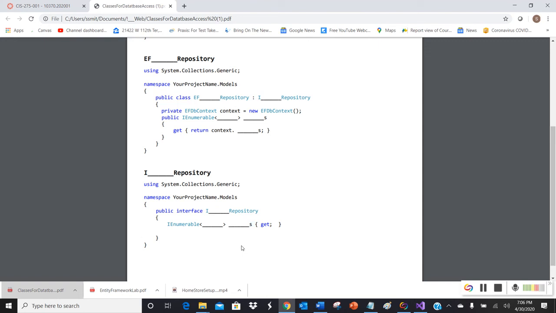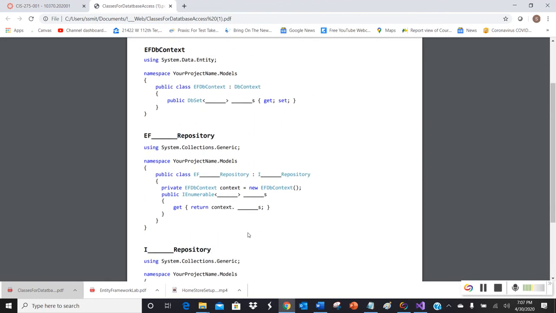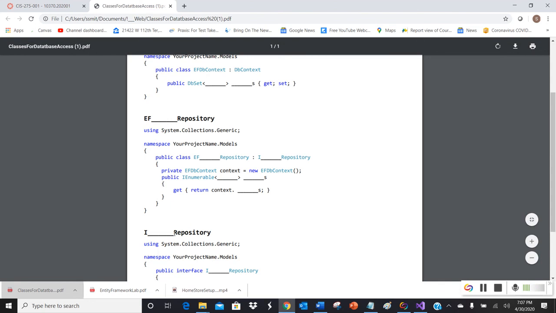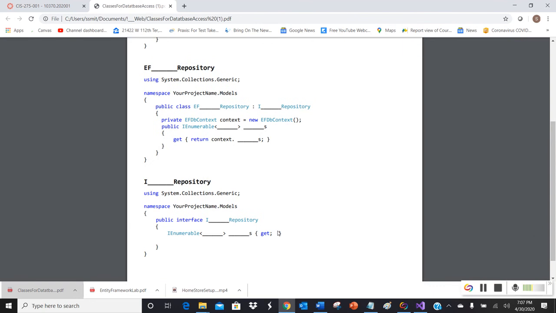So basically, when you go to hook an application up to a database, you can literally take all of these, decide what your entities are, and type your entity into the blank lines, and then you'll have what you need. There is a lot of syntax you'd otherwise have to worry about and remember. Don't forget though, if you do use this and copy and paste, you might rather just not copy and paste, but take a look and then type it yourself. But if you do copy and paste, make sure you realize that you'll always have to put your own project name in there. So anyway, that's what we already have, this IProductRepository.